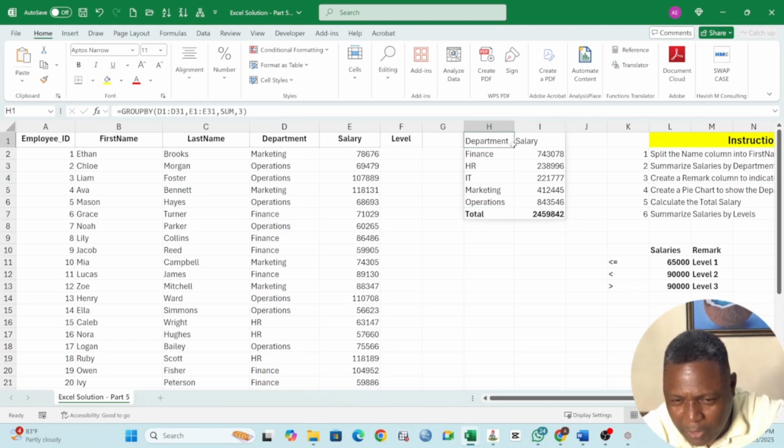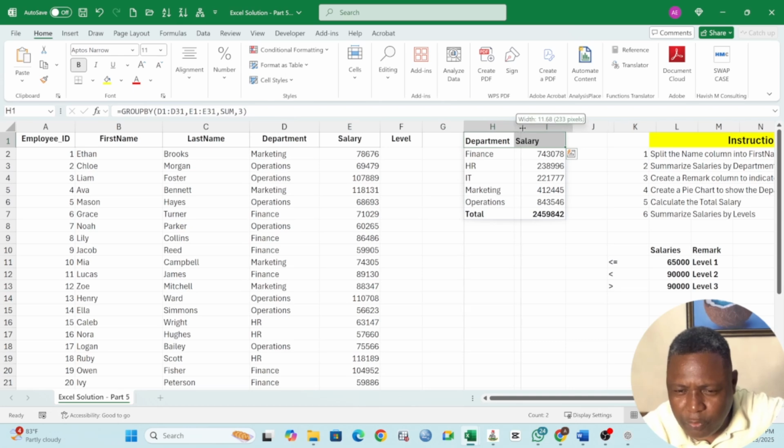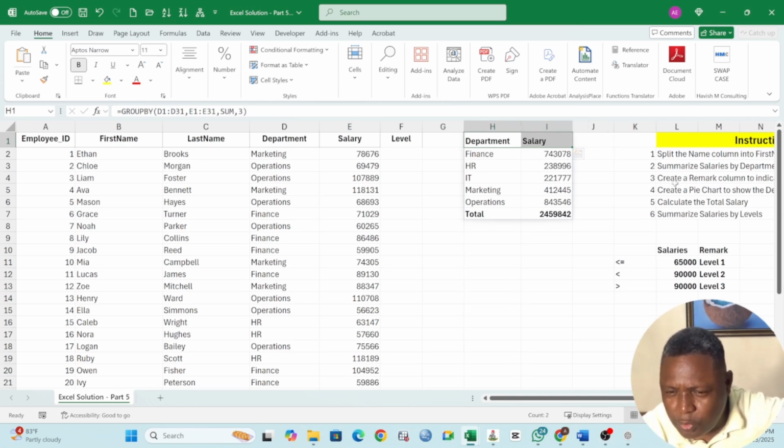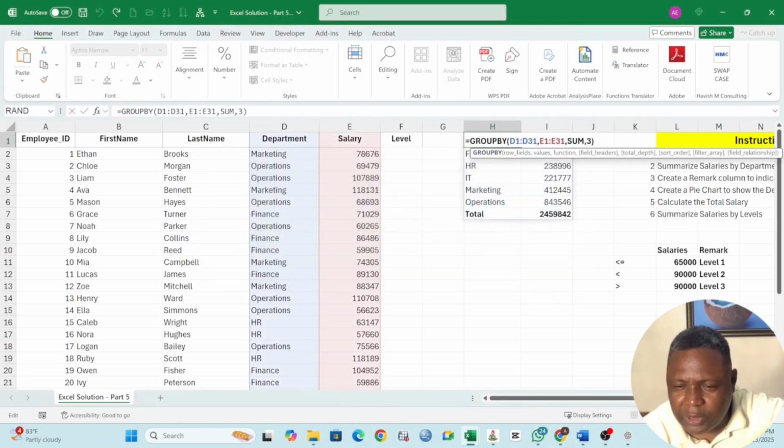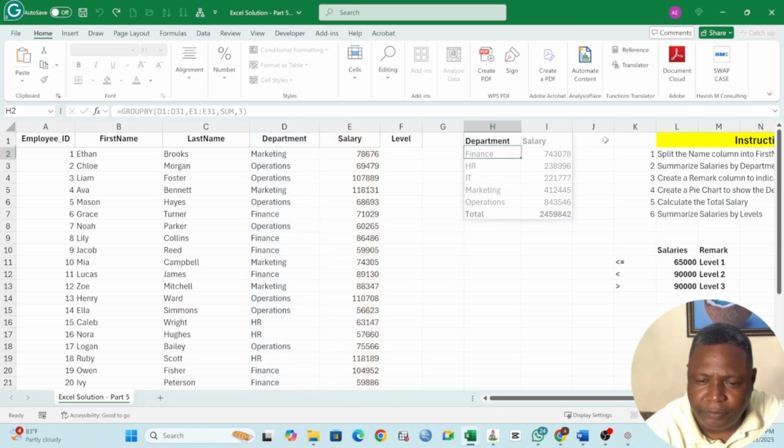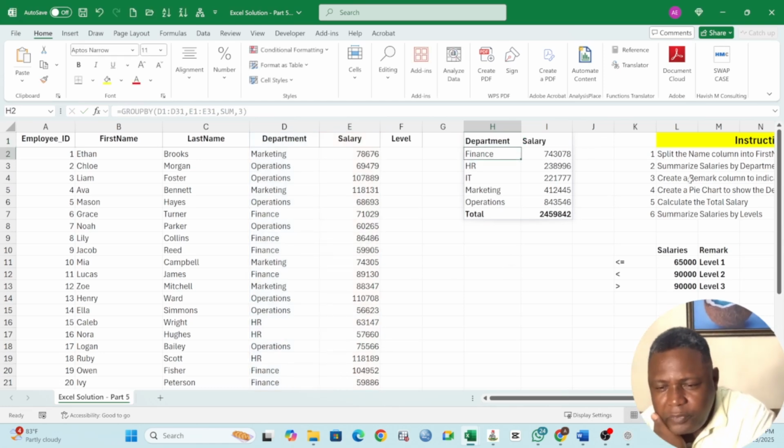So that is why we have the zeros. So this is the second solution. We have been able to summarize salary by department using the GROUPBY function.